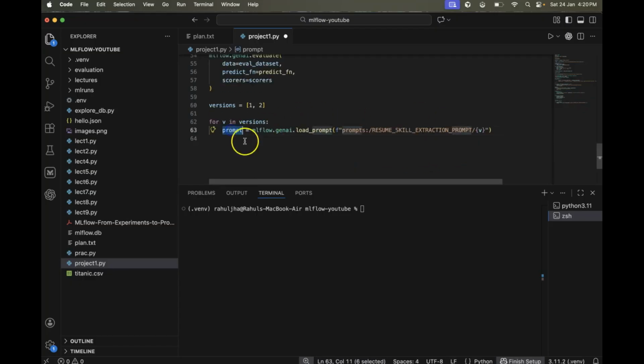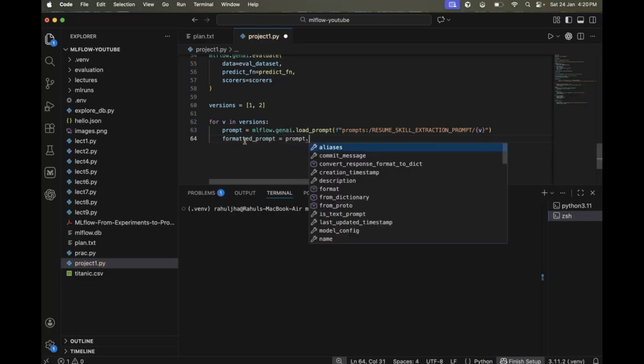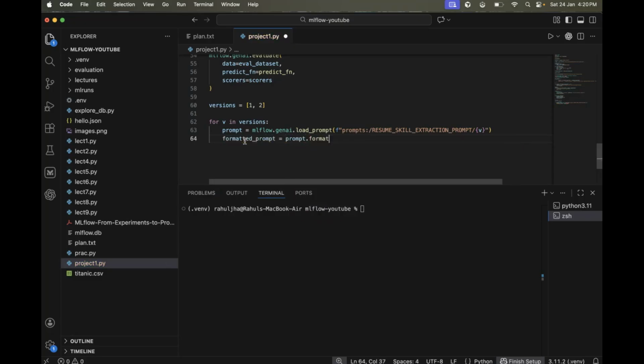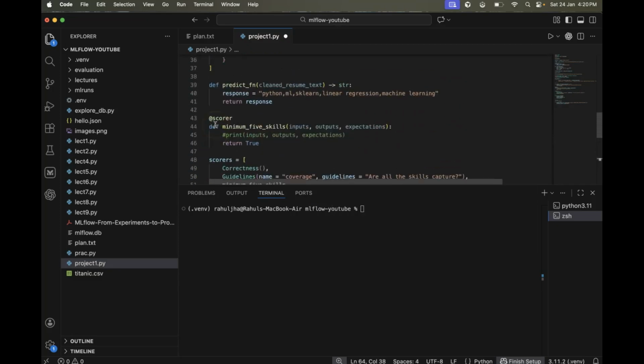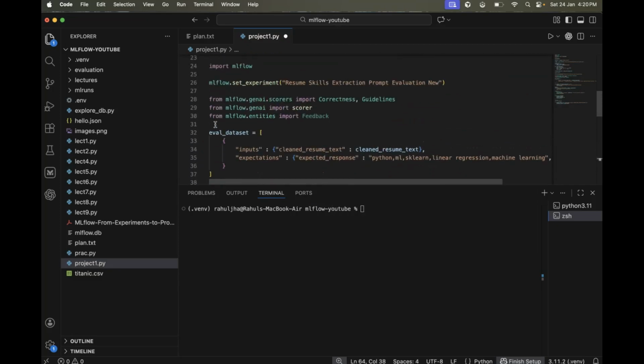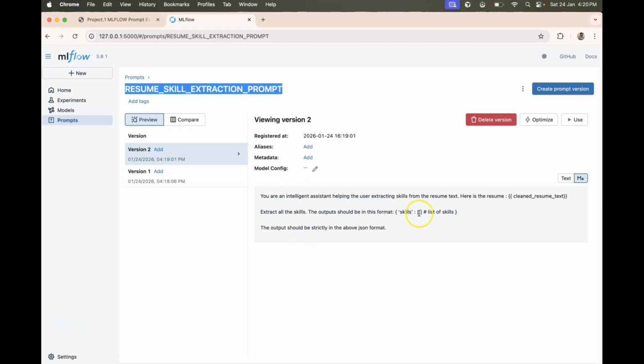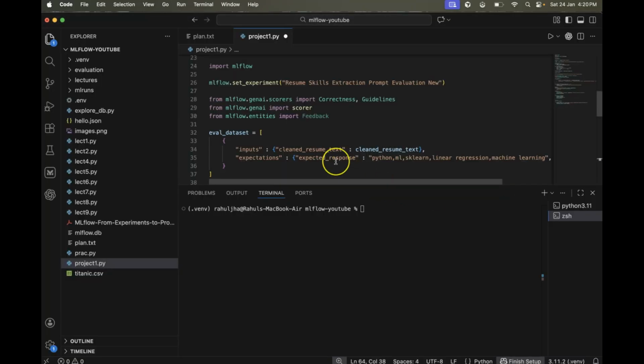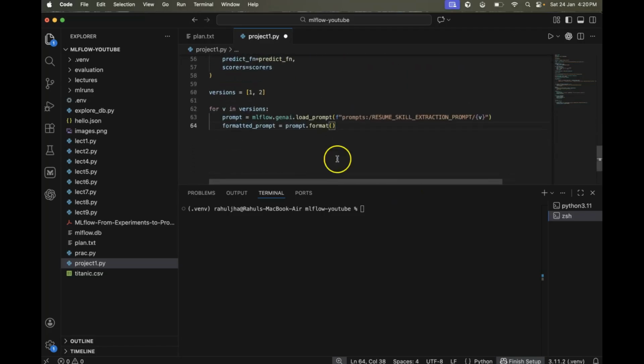So now I have the prompt loaded. Now I would like to format it. So I would write formatted prompt equals prompt.format, and in here I can pass the clean resume text variable.